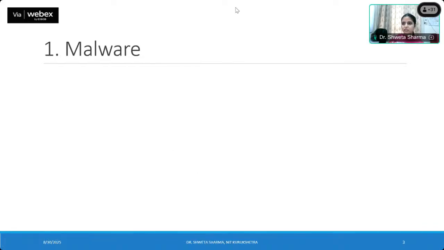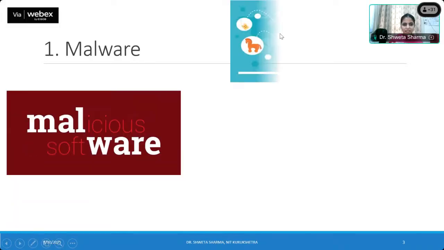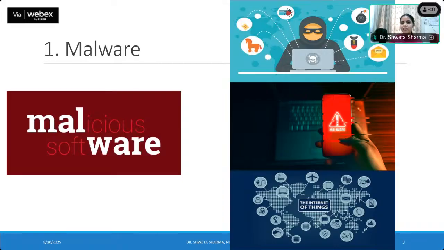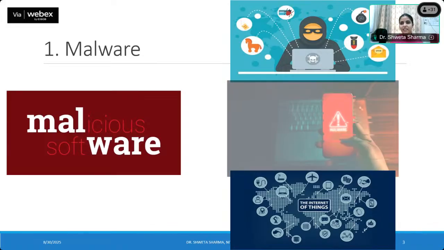So let us start with malware. Malware is a malicious software, and I guess all of you are studying malware from this FDP, and you all know that malware can be in any form: Trojan, virus, spam, anything. Malware can not only infect your laptops or your computer system, it can also infect your smartphones as well as Internet of Things devices which are surrounding us, for example, your smart washing machine, smart AC, and everything. So it is very important to analyze and detect these malware.